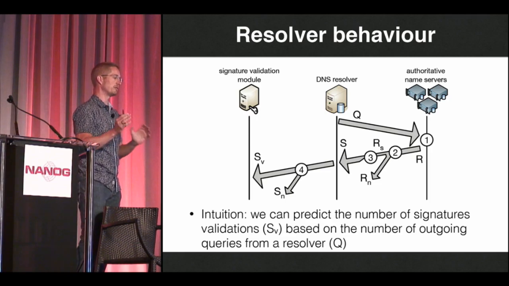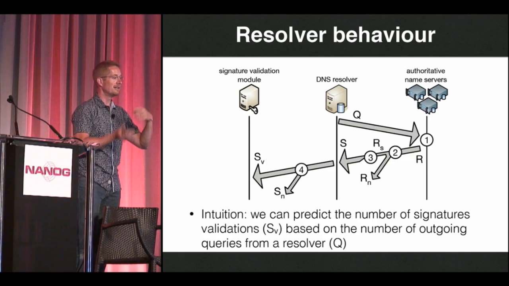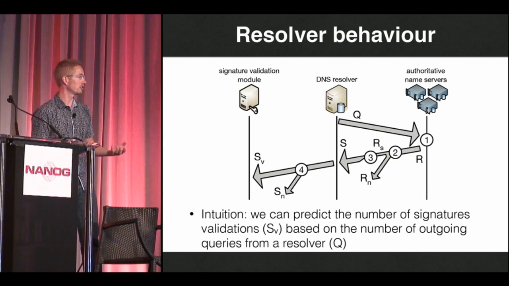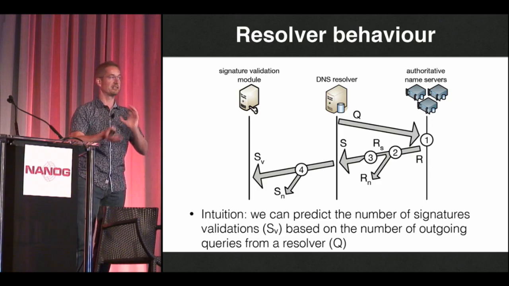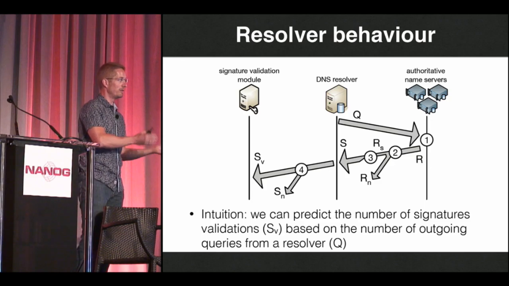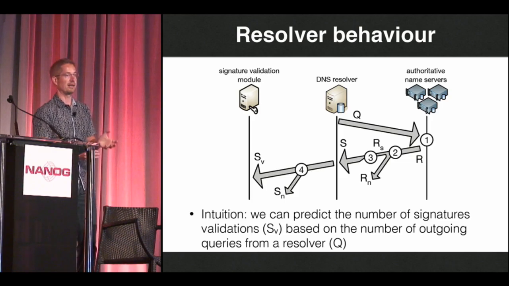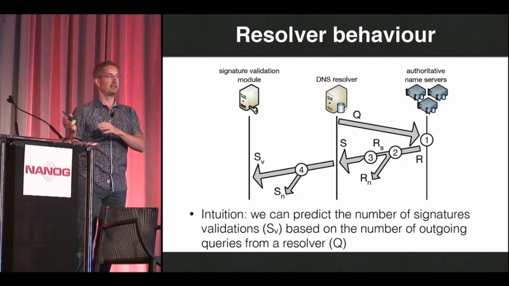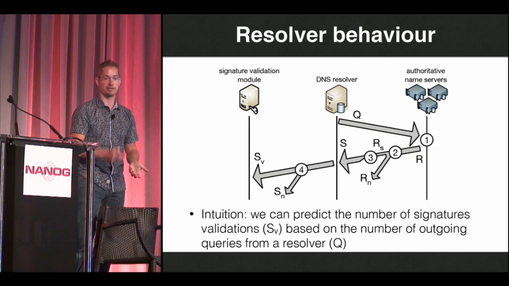Not all authoritative name servers will respond, so we look at that factor first. That's number one. The second thing we look at is which fraction of responses contain signatures, because not all domains are DNSSEC signed, so we need to figure out how many signatures we get in anyway. Then we measure the average number of signatures per signed response, and finally we look at which signatures the resolver actually needs to validate. Because if it has validated the signature before, or if there is no chain of trust, the resolver does not have to validate the signatures, so it doesn't expend CPU cycles doing that.